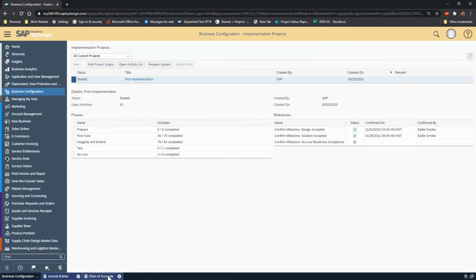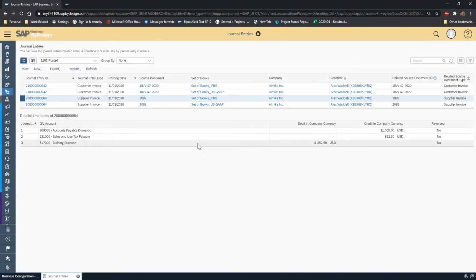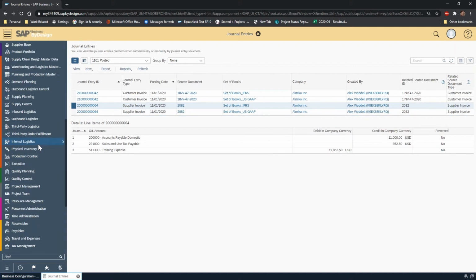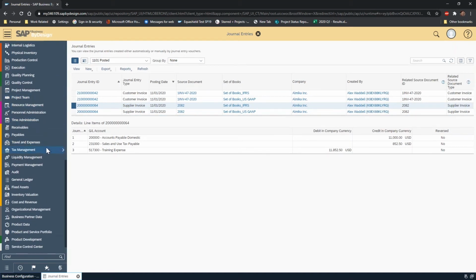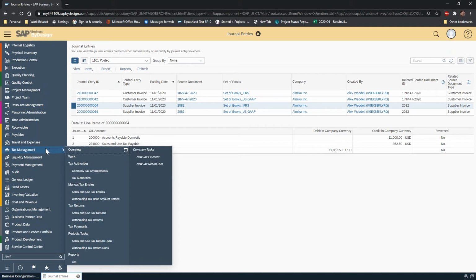You close out of these setup screens, and we're going to jump into doing our tax return here in a moment. So before we do that, actually, before I even show you this, let's just go in and talk about your tax authorities. So we're going to be looking mostly at the Tax Management Work Center. It's broken into a number of sections. Your master data here is your tax authorities. So this is something you'll set up once. You don't need to touch this unless you start doing business in a new region and you have a new sort of tax nexus that you need to set up. Then you can create that tax authority.